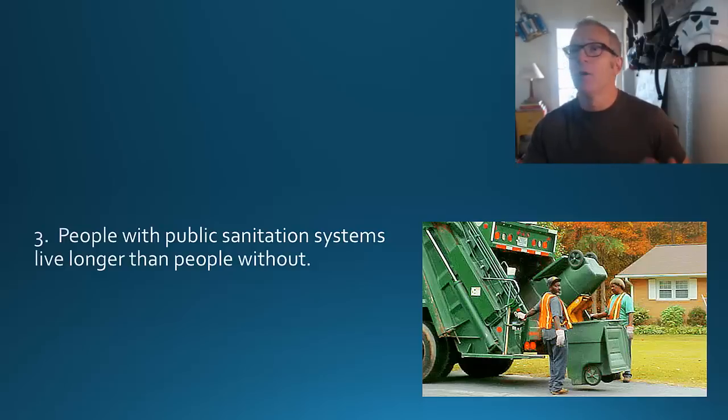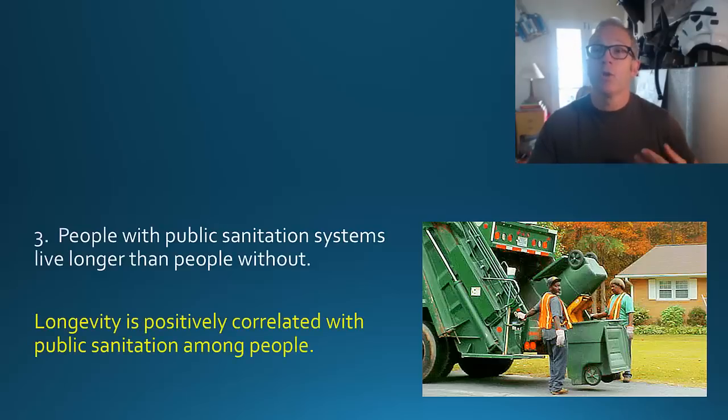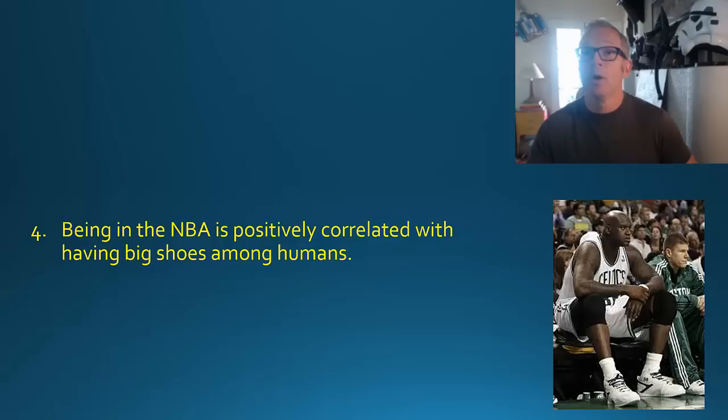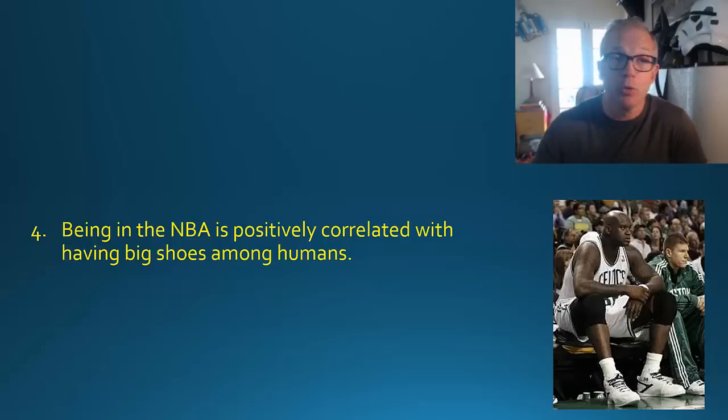If you don't have a good public sanitation system, you have problems with garbage and with contamination, with cholera and typhoid and disease rates and all that, and those go up, and that pushes longevity down. So the correlation put in standard form here is longevity is positively correlated with public sanitation among people. Okay, more. Being in the NBA is positively correlated with having big shoes among humans.